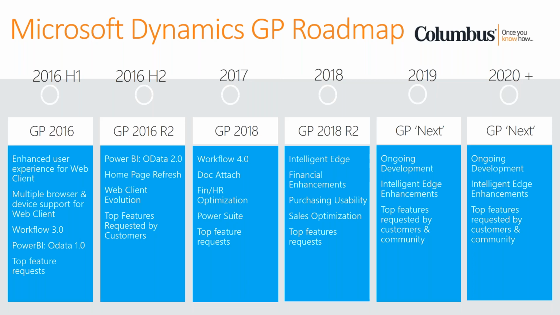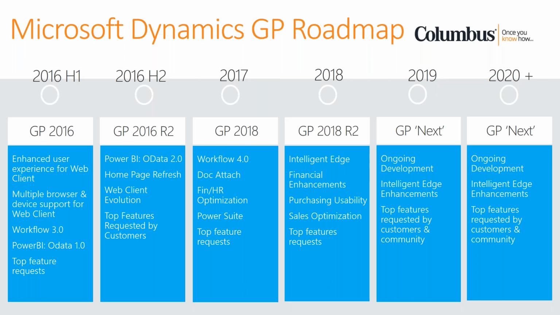Most of these upcoming versions, like 2018 R2, will have a lot of features requested by end users. If you have things you'd like to see in the product, there's a way to get that to Microsoft, and we'll be doing something on that probably with our year-end classes, making sure everyone knows how to get their suggestions to Microsoft so they can get on the list, hopefully, and we can get other users to vote for what you would like to see.